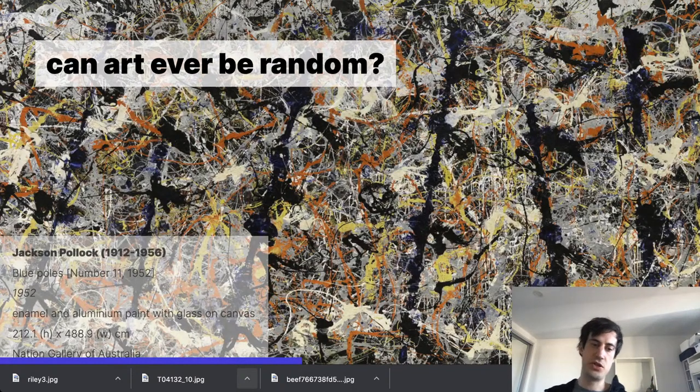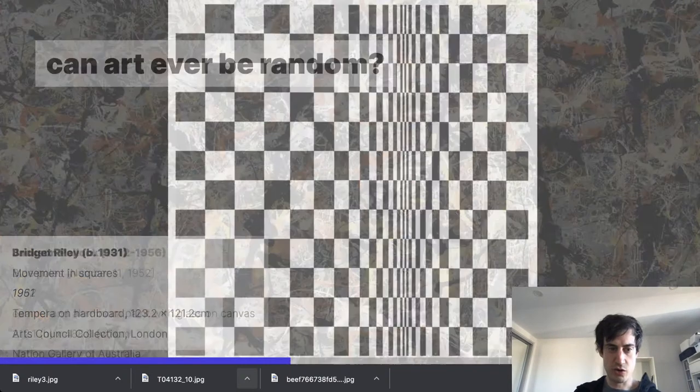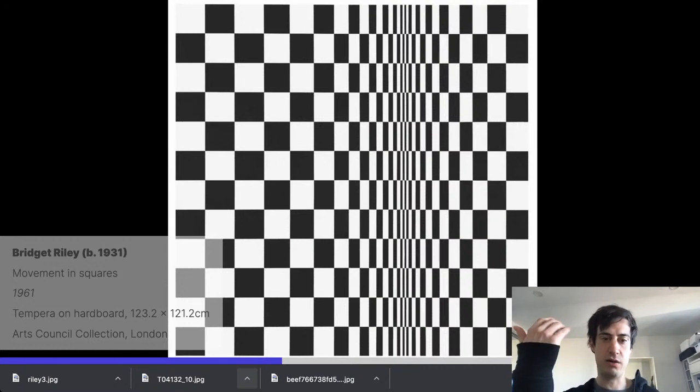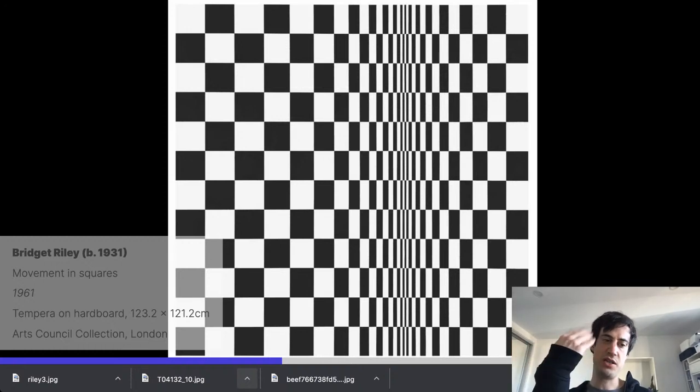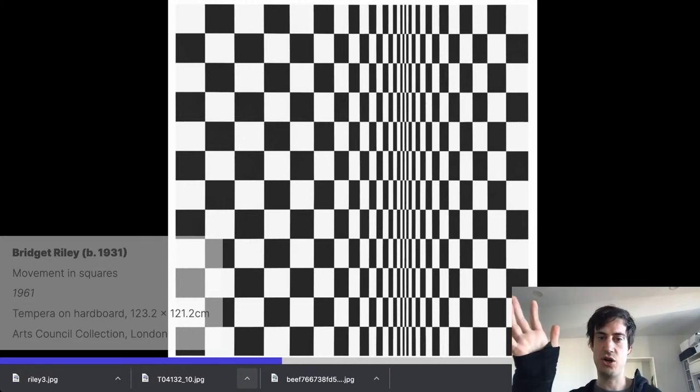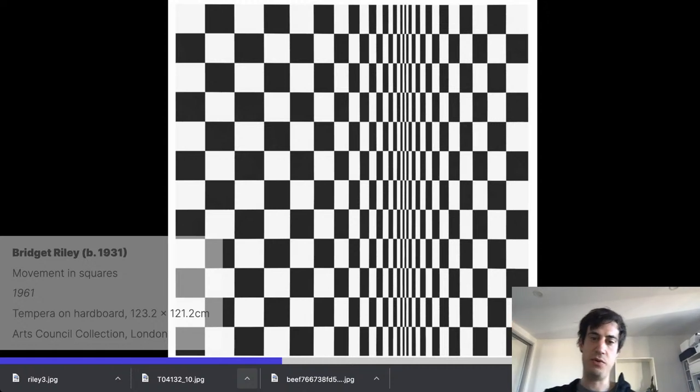Okay, so before I go on, the one thing I would also say about all of these artists is that Bridget Riley has learnt from them, and what she decided in 1961 when she made this work was she was out of ideas in the studio, and this was her groundbreaking painting. She was in the studio by herself. She'd done a lot of paintings and things that she wasn't happy with, and she was completely out of ideas. And she wrote a little essay about this painting where she says that she didn't know what to do, so she drew a square. And then after she drew that square, she decided to draw another square.